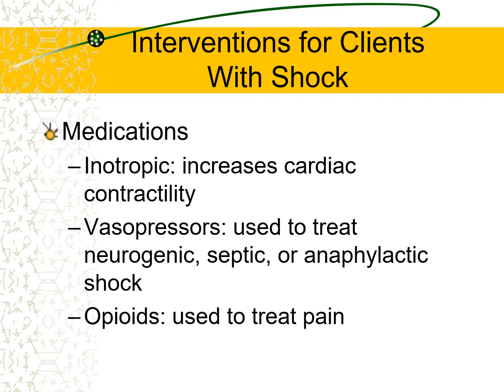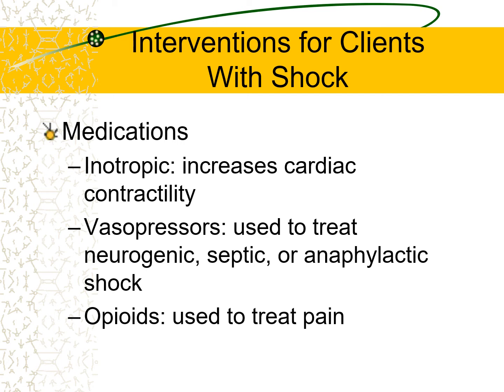When used to treat shock, these drugs increase venous return through vasoconstriction of peripheral vessels. They also improve the pumping ability of the heart by facilitating myocardial contractility and by dilating coronary arteries to increase perfusion of the myocardium. Okay, so inotropic agents will be very useful in treating cardiogenic shock because they increase cardiac contractility.